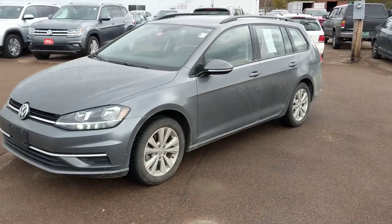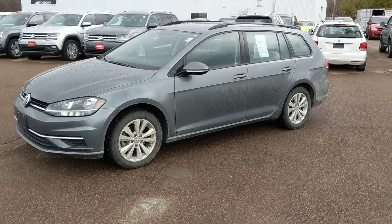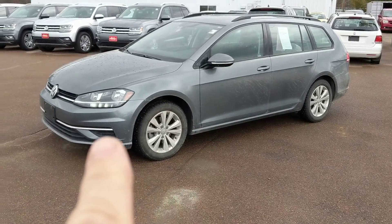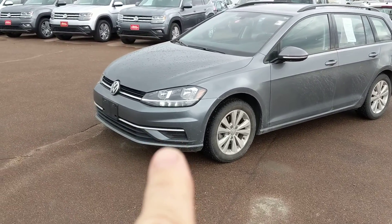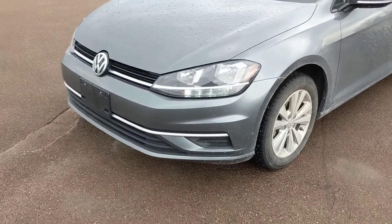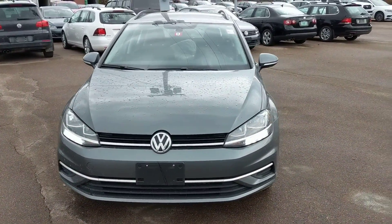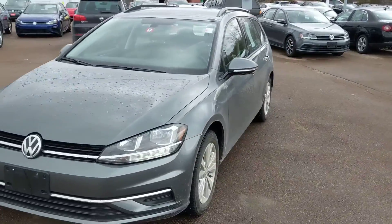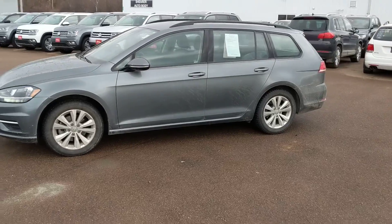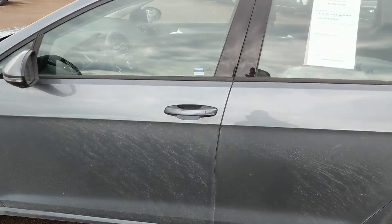As you can see, it is incredibly comparable to the Alltrack. You will have a little bit different body cladding, so the lower body moldings will be different. The front grille is a little different — the Alltrack has a dedicated fog light and a slightly different front grille — but overall size, shape, and dimensions are identical. The Alltrack will sit up about an inch and a half higher. This still has solid ground clearance, probably at least as much as the Impreza, and it'll sit a little higher than the Impreza.